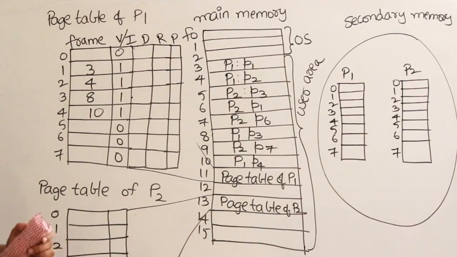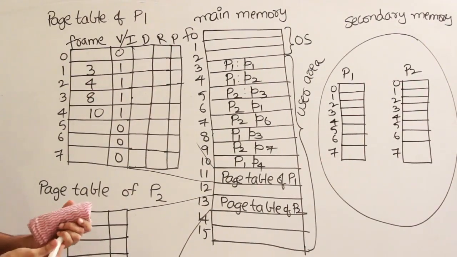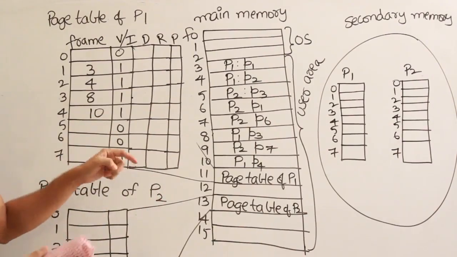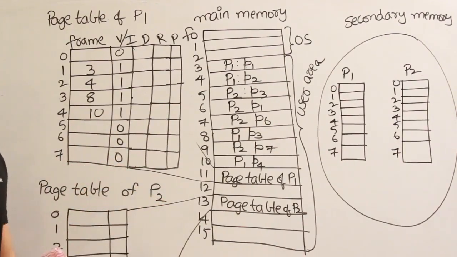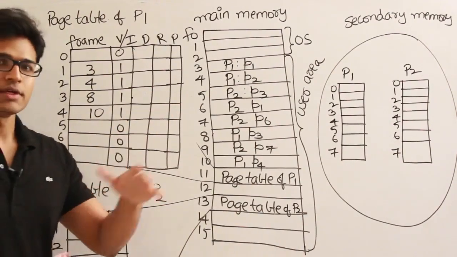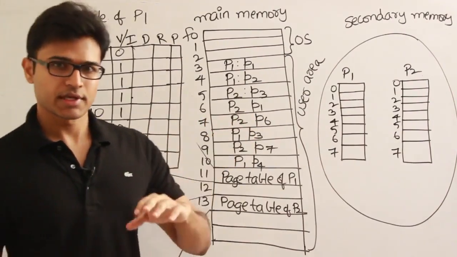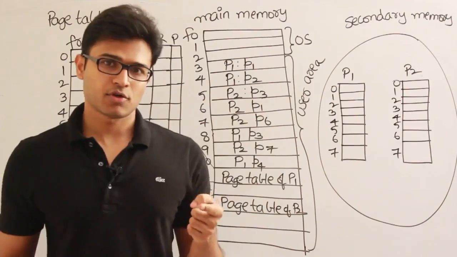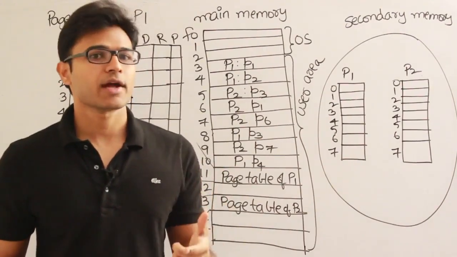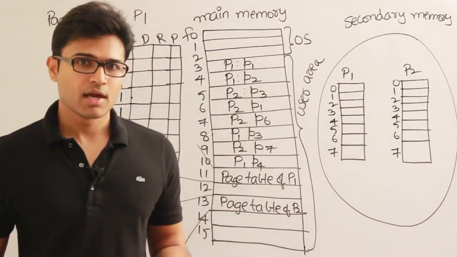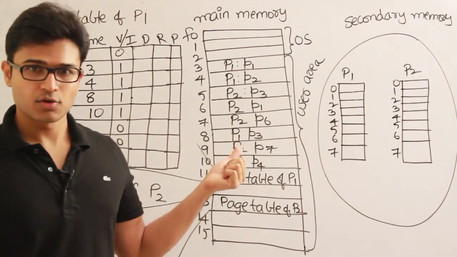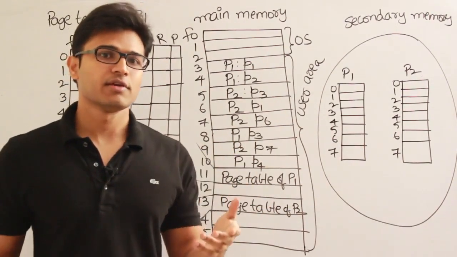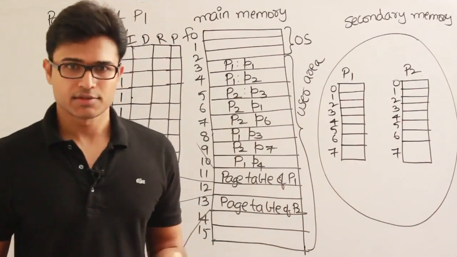So if you observe, not only is just a part of the process present in the main memory, even these parts are present non-contiguously, which means there is no contiguity in the process arrangement. So that is one more advantage. What is the main advantage of letting a process be at any place? External fragmentation will be 0, right? But still internal fragmentation is there. I told you in the previous question, right? Internal fragmentation is there, and that will be roughly equal to half of the page size, right?